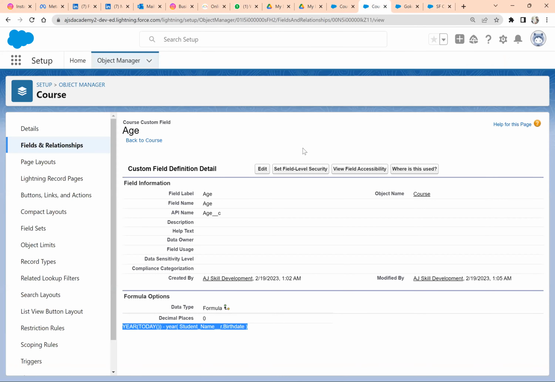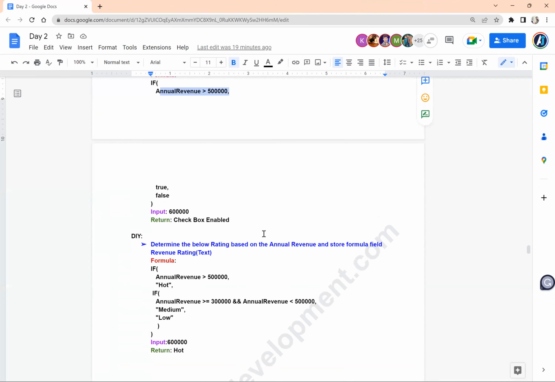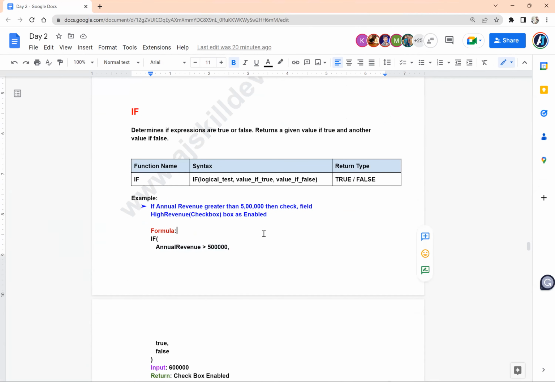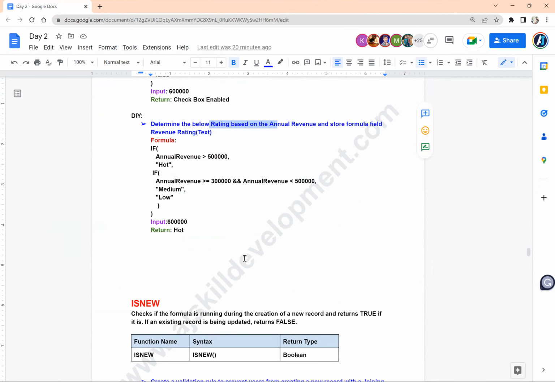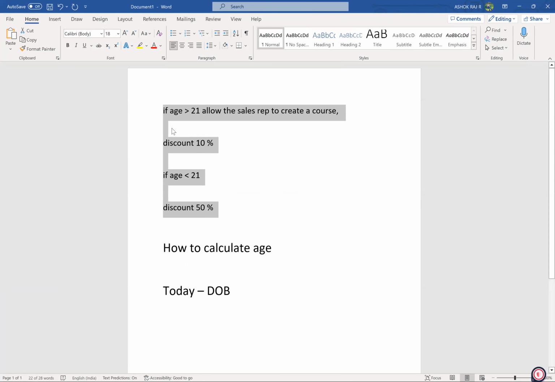Likewise, there are many use cases you can find for if, but I want you to give it a try at least for if, since this is a very, very important one. So give a try with this one, guys. Create, if annual revenue is greater than 50,000, a new field called high revenue, and it should have a return type of checkbox. Give a try. And there is another one. Do it yourself, they have given based on ratings. Okay. And let me add this one as well. So please try all these if formulas now.